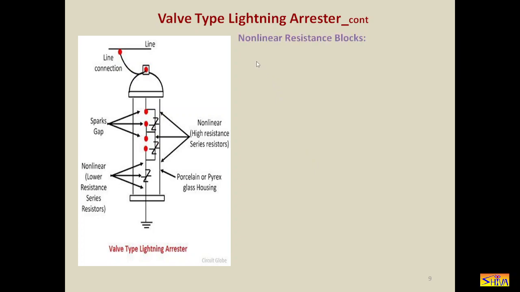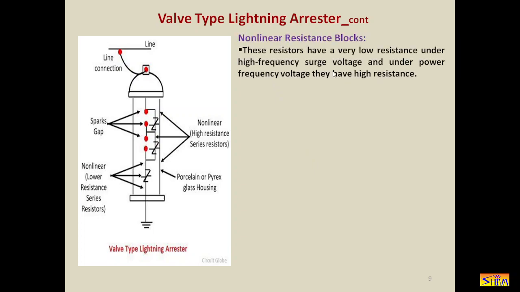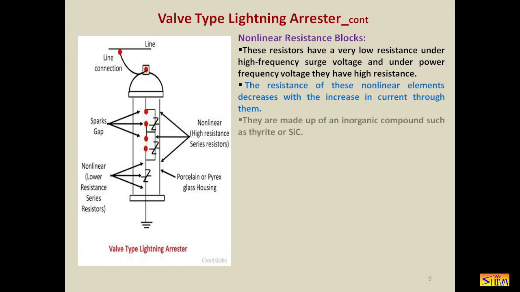The second component is nonlinear resistance blocks. These resistors have a very low resistance under high frequency surge voltage, and under power frequency voltage they have high resistance. That is the specialty of nonlinear resistors. The resistance of these nonlinear elements decreases with the increase in current through them. They are made up of organic and inorganic compounds such as thyrite or silicon carbide.